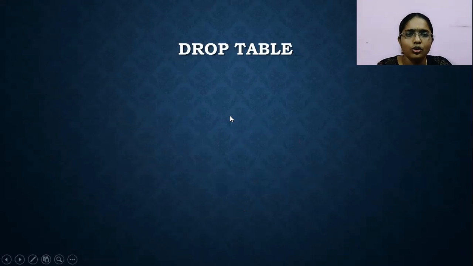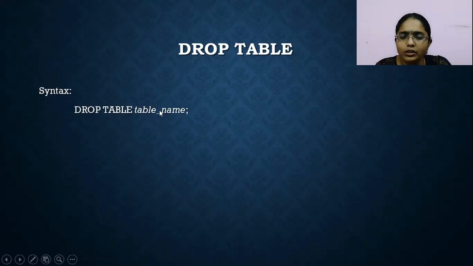And next is drop table. So what are we going to do here in case of drop table? Drop table, in the sense that if the particular table is no more required, in those cases I can make use of the drop command. Create is used for creating, and drop is used for just removing the table from the database. By using drop table, you can drop the complete table including its structure. So, DROP TABLE table name.